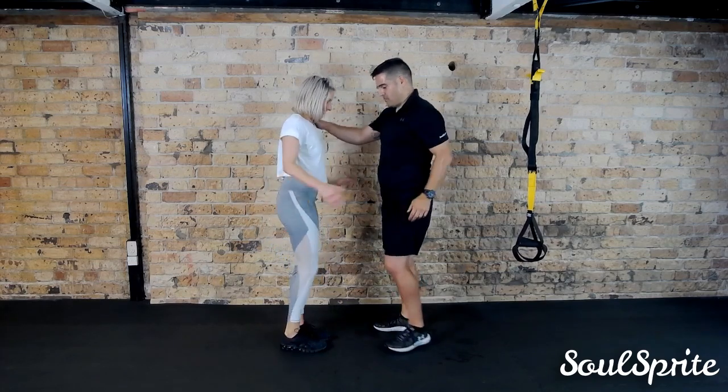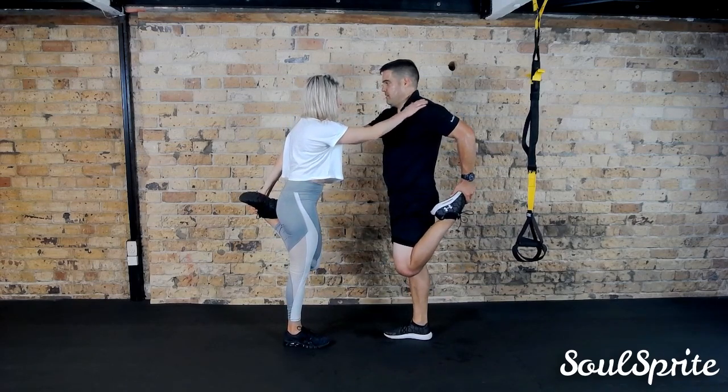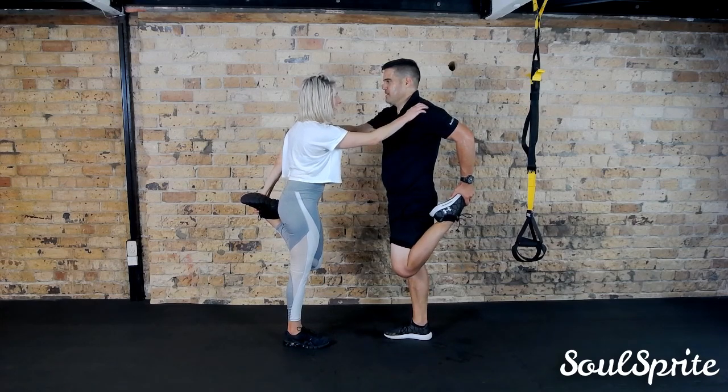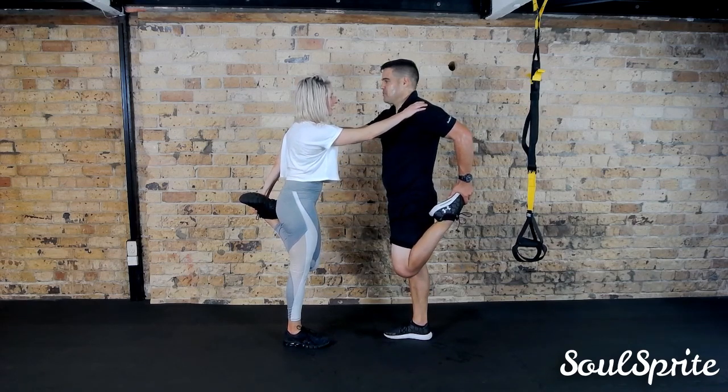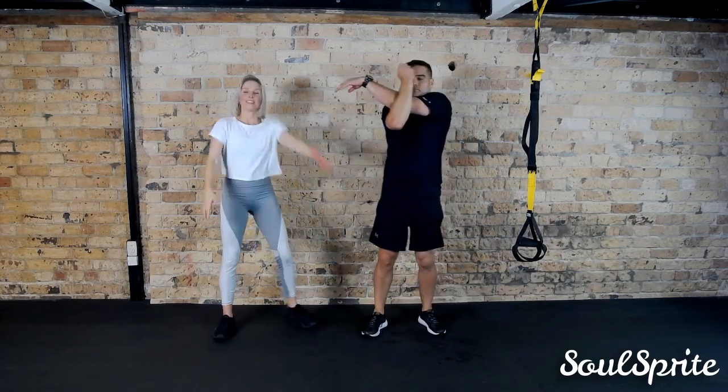And change, other side. Sweet, hold on that shoulder, and do this one. Okay, yeah. Worked out. 3, 2, and 1. Nice. One arm over.